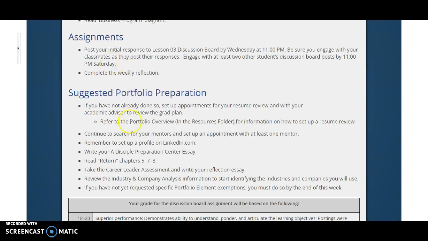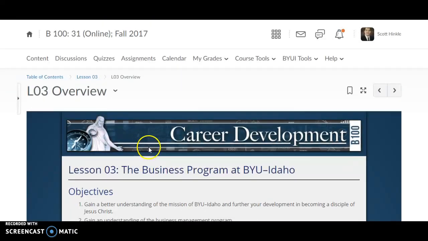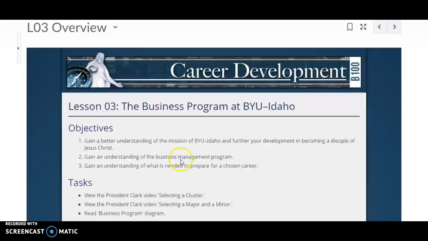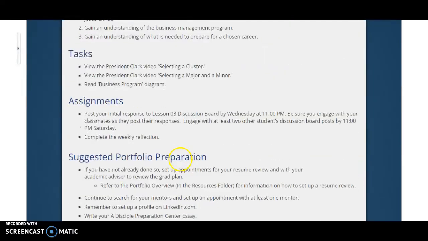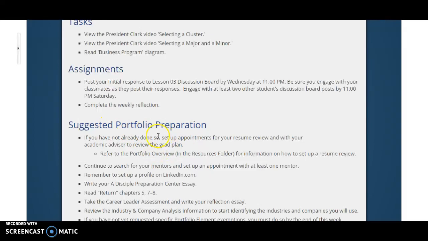But I hope you guys are working off this document because it really gives you a really good idea as to what you should be working on and making sure that once we get to the end of the course and it's time to turn in your portfolio, that you have everything done and everything is done the way that you want it to be done. You gave it enough time and effort. It's going to have the quality that you hope it to have.